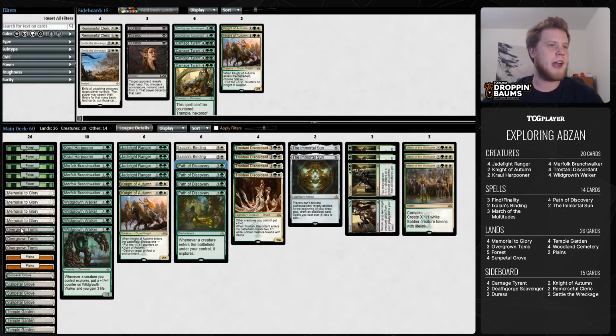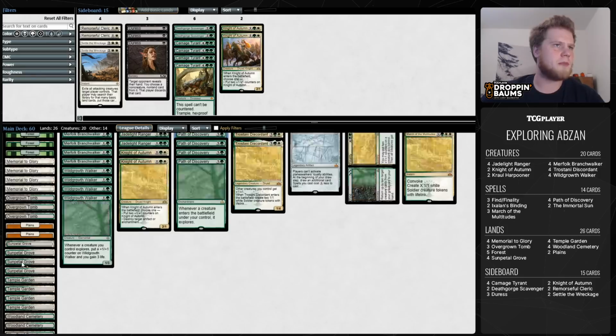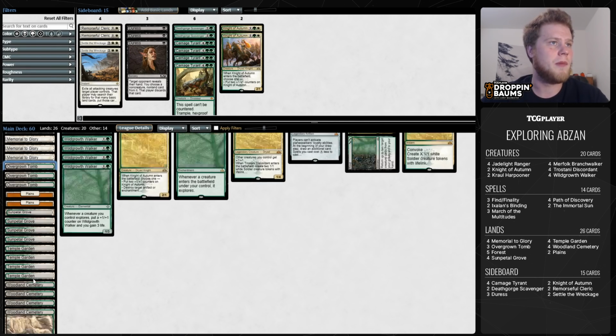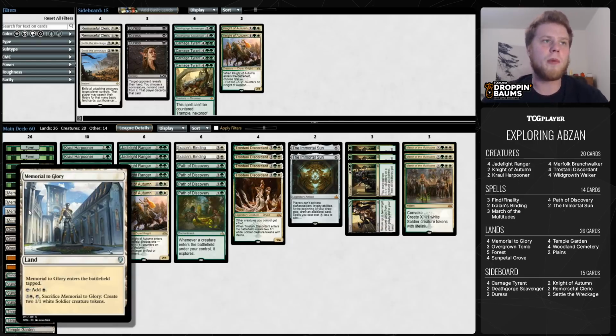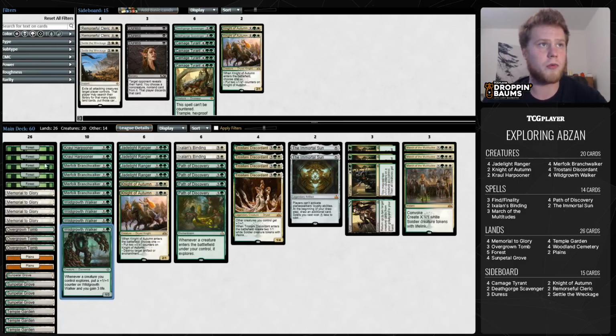So we'll get with the mana base. Pretty stock when it comes to having to play almost all the duals. We're only playing 3 Tombs, excuse me, and then we're playing just a 4 of all the other green and white and black dual lands. 4 Memorials, because this card can just get nuts with Path of Discovery and Wild Growth Walker.